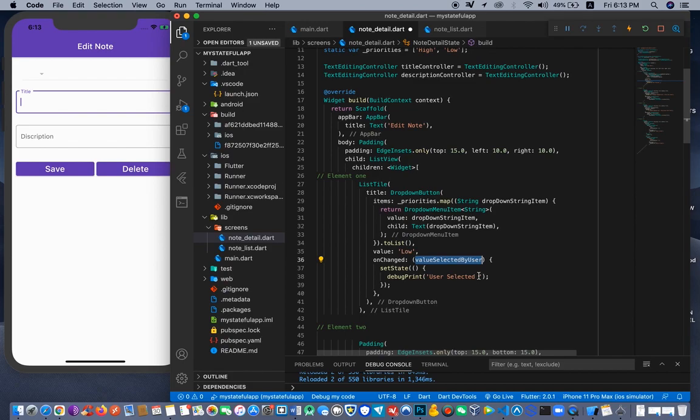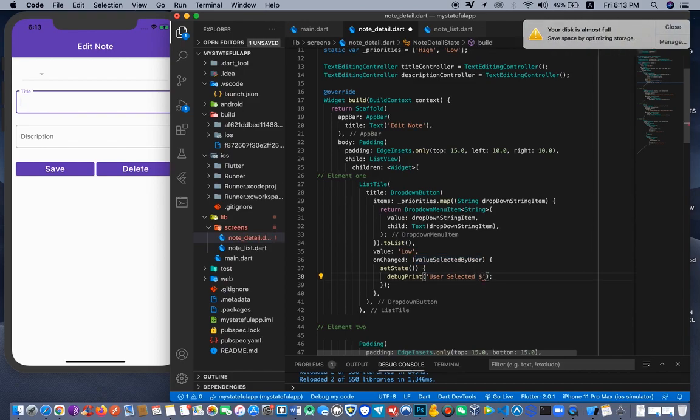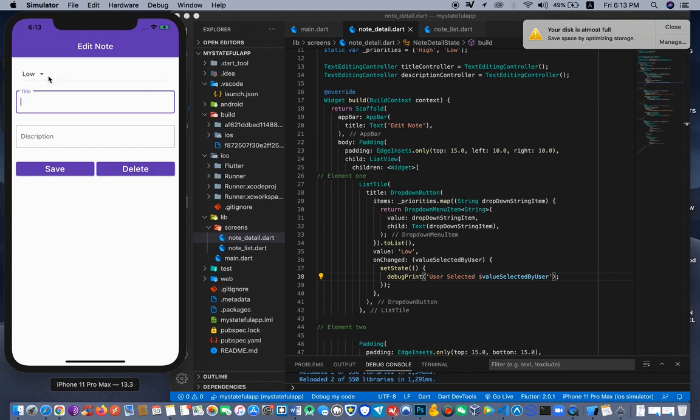So this value here, user selected this value, use the $, and then the value, okay. And let's save this, perfect.